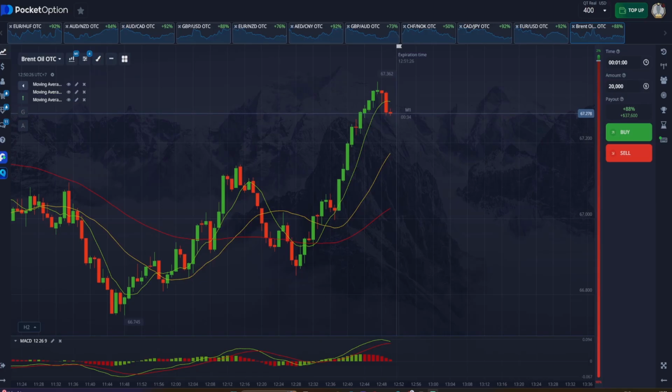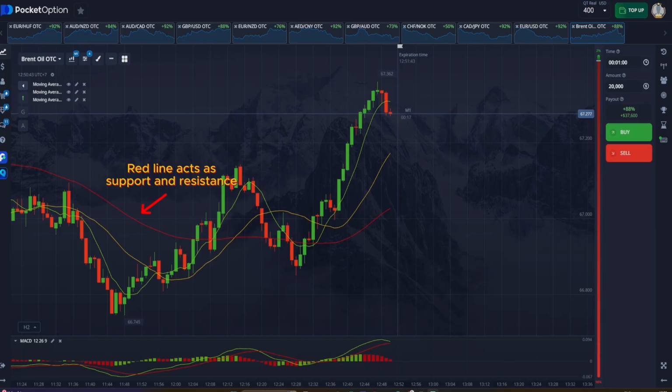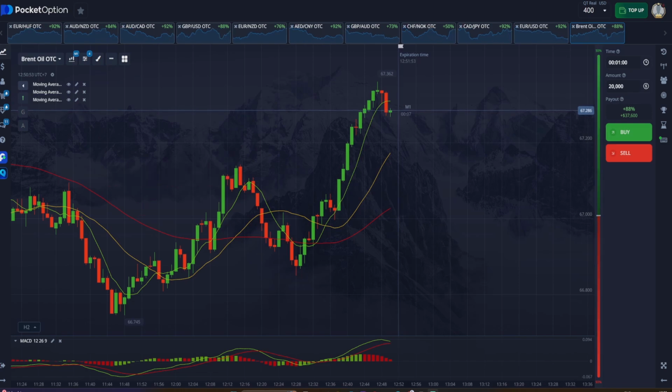Step 2. If you observe more than 3 consecutive candles closing either above or below the green line, it often signals a strong trend. In such cases, you can follow the trend direction confidently. Step 3. The red line, the 60-period moving average, serves as dynamic support or resistance. When the last candle touches the red line, the next candle often reacts with a bounce, creating an opportunity for a well-timed entry.